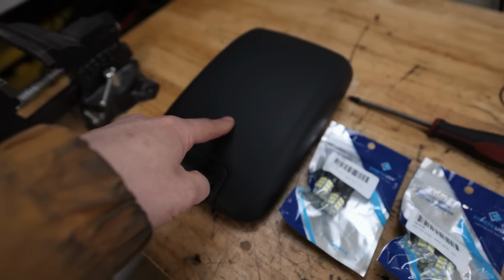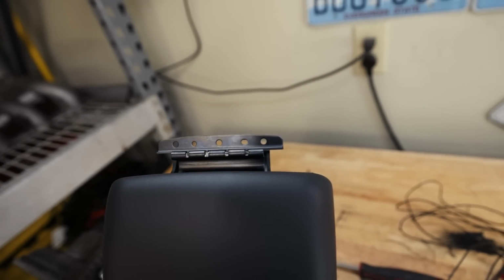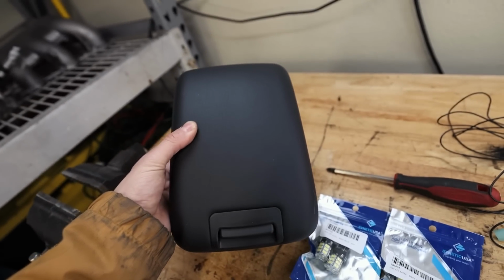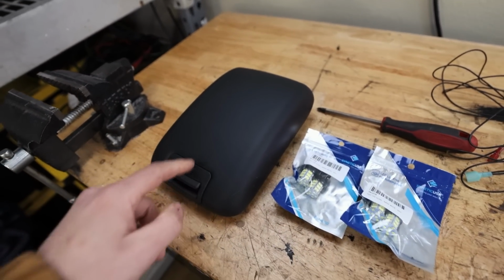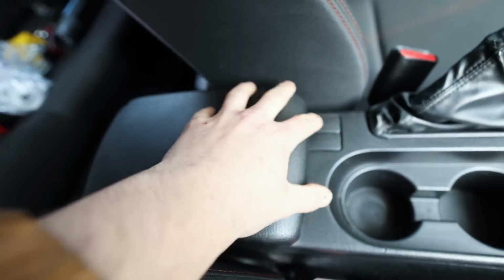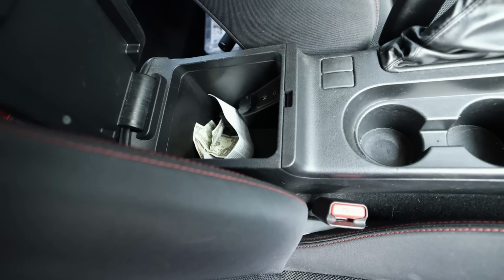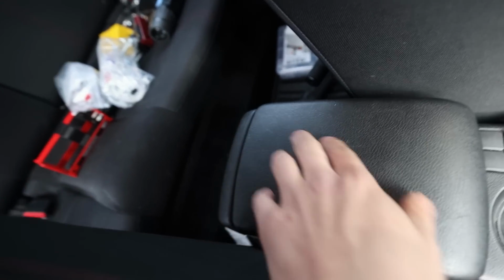So let's start out with this easy one real quick. It's only a couple of screws. I think it's 2 or 3 little Phillips screws that go back there, so I already got the screwdriver out. This will bolt right in and make the interior look and feel nicer because you get the adjustable armrest extension. Hello, WRX. See, this is the current one that's in here. It's just hard plastic crap. There's like $2, that's my coffee tip money. Don't judge me.